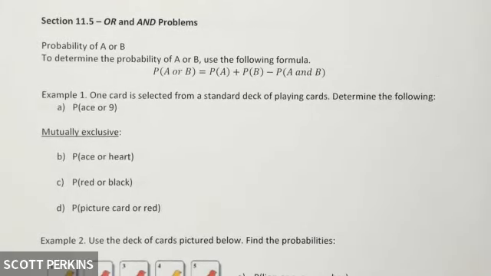I know it's been a long time. When we talked about tree diagrams, I prefaced our whole discussion by saying that up to that point, we've been talking about the probability of what's called a simple event, meaning the event of one thing happening. So when I roll a die, what's the probability I roll a 4? When I draw a card, what's the probability it's red? So just the probability of one thing.